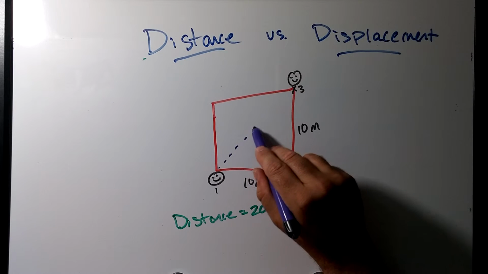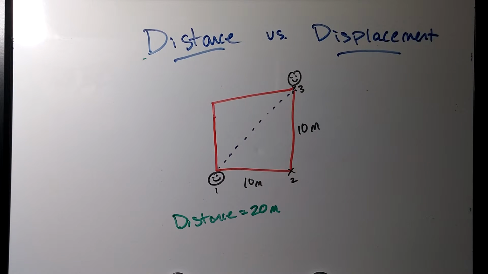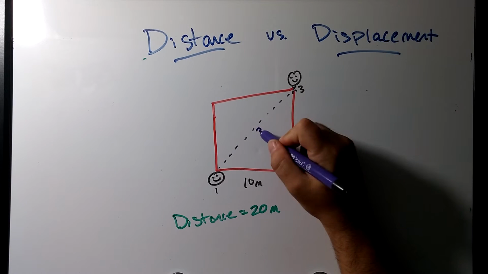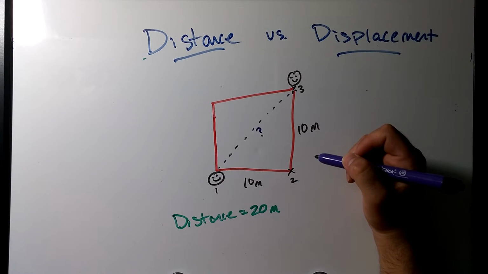Now, again, this might not have been practical. There are probably houses in the way, right? Or buildings. But if we're talking about actual displacement, the bird's eye view, we are looking at this purple dashed line that I just drew. Our displacement traveled is this distance right here. So how do we figure this out?